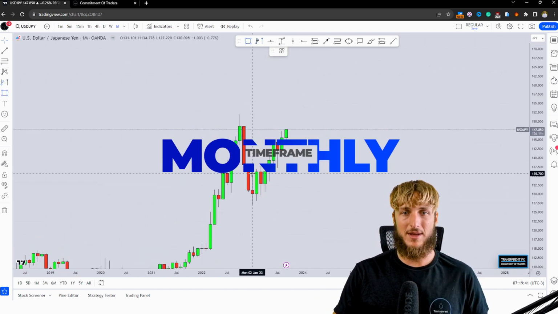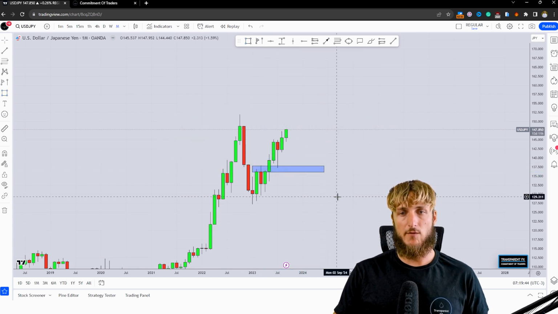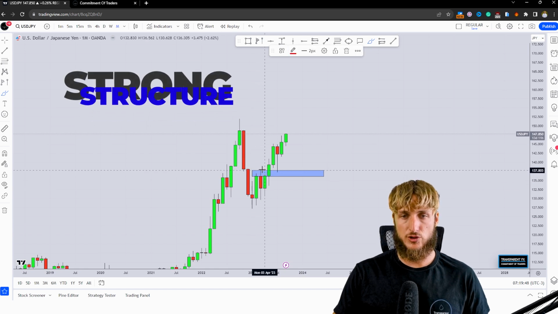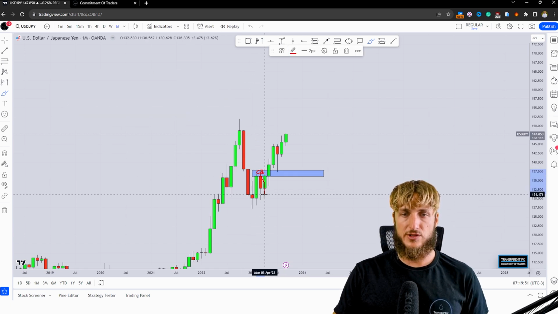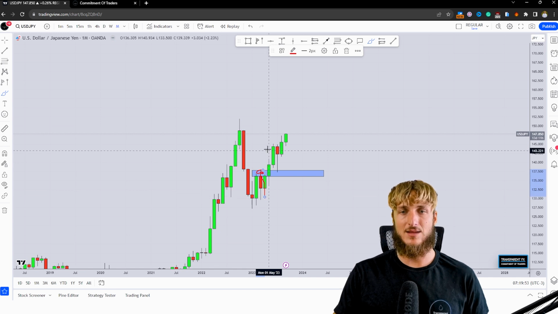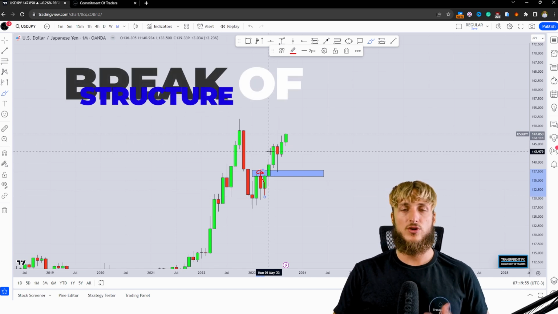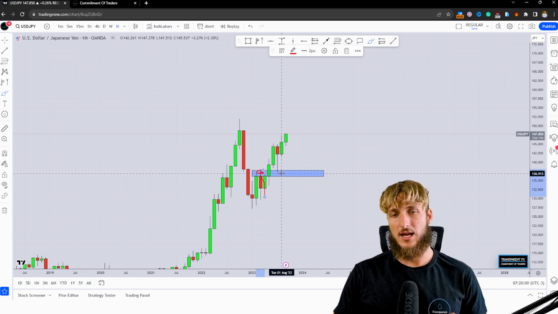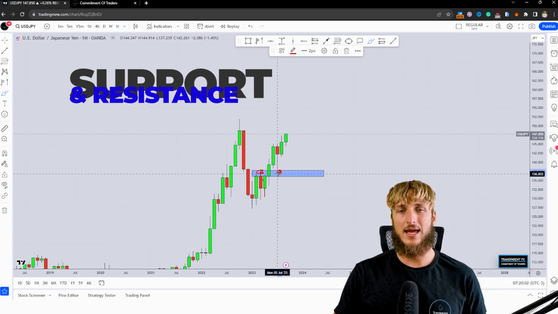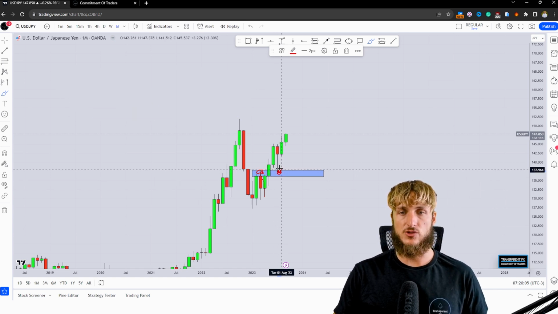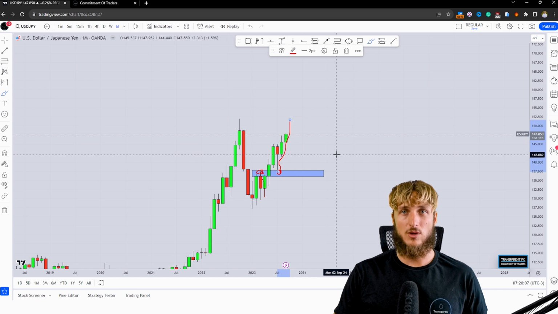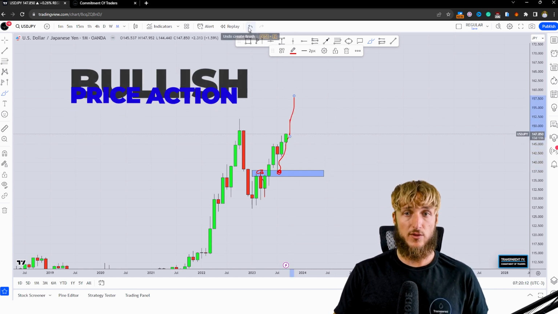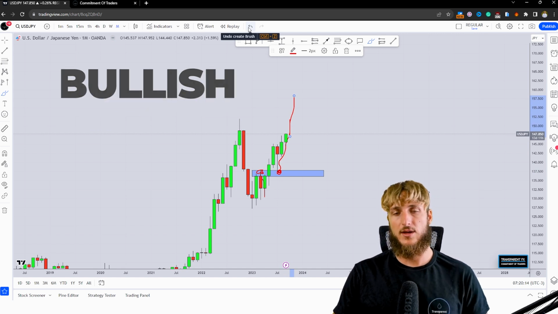Now, starting here from the monthly time frame, what we can see is that we have a market which is currently testing and rejecting a quite significant level of structure. In fact, from here, all this previous rejection to the downside was created, then the market broke above that zone, and at that point, as we know in the market, previous resistance, once it gets broken to the upside, becomes support. And the market, in fact, went and tested that previous resistance turned support and started rejecting it to the upside. In a situation like this, we could expect more potential bullish development to be created away from this area.